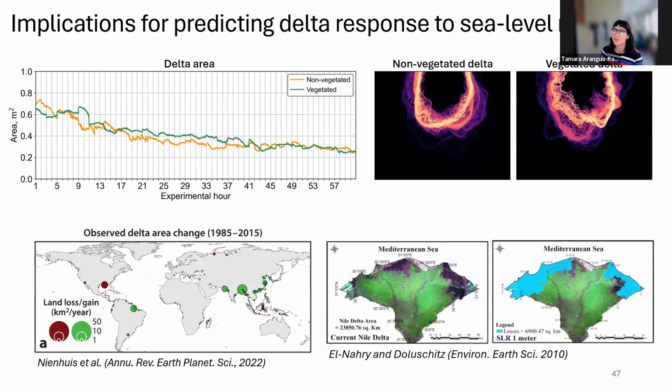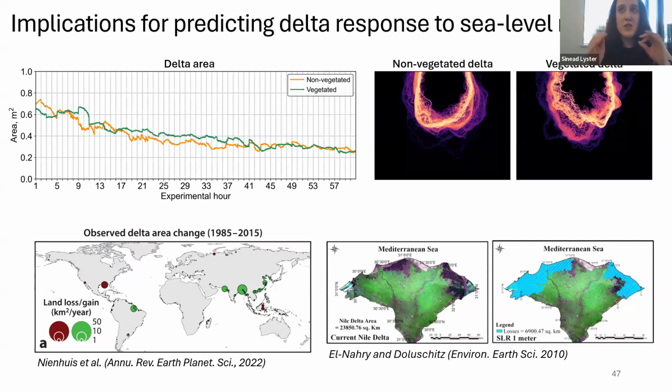I guess you're getting at the role of the delta prograding versus aggrading. There's a very fine balance between progradation and aggradation. In theory, if your delta is equilibrated to the sea level rise, it's going to aggrade, keeping pace with sea level rise. The delta area loss that I saw wasn't perfectly in balance at the start of the experiment, and it reached that equilibrium later on. So at the start, as sea level rose, the delta area got smaller. So it's aggrading, and the distal edges are getting drowned.